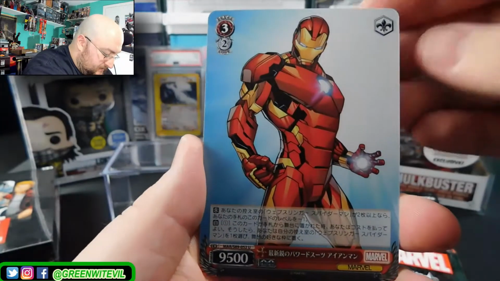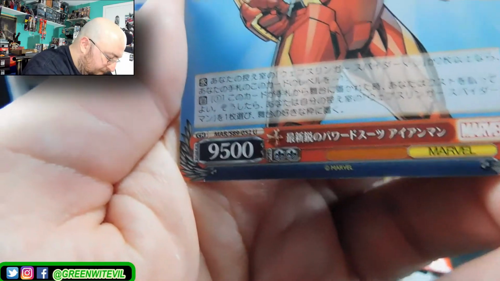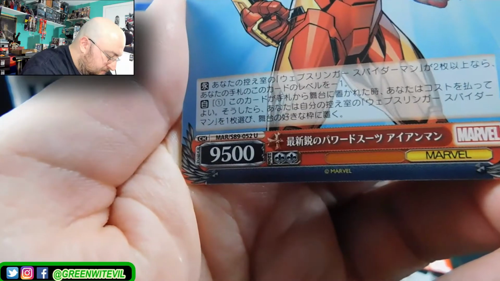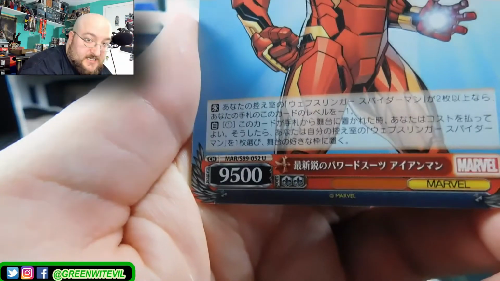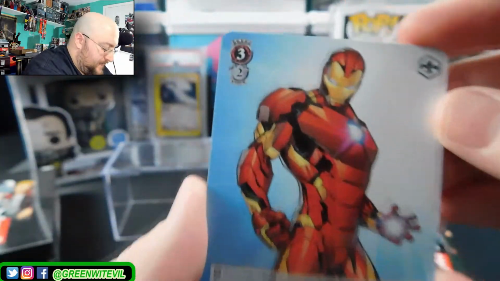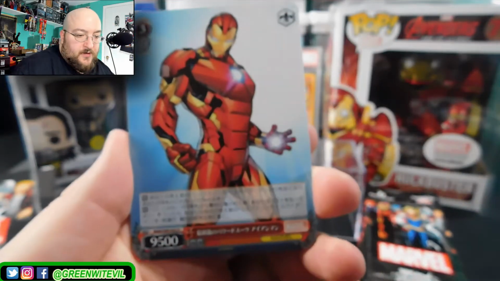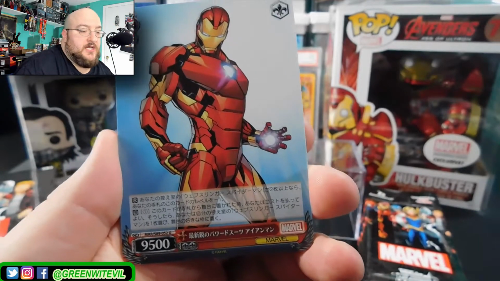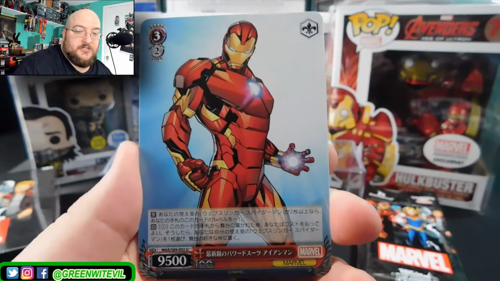That is really nice. If you see here, if the camera can focus, above the numbers it says Marvel, and then it gives the set code, and it says U for uncommon. There's the C, the U, and then on the top here, you see the levels. So different from Pokemon, Magic, Yu-Gi-Oh, there's levels in this game. So you start off at level 0, you get to level 3.